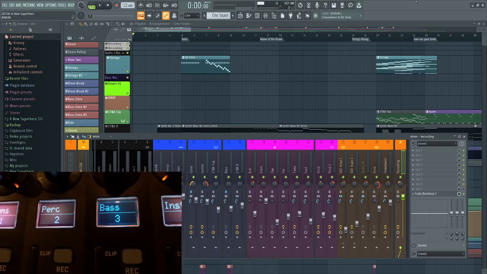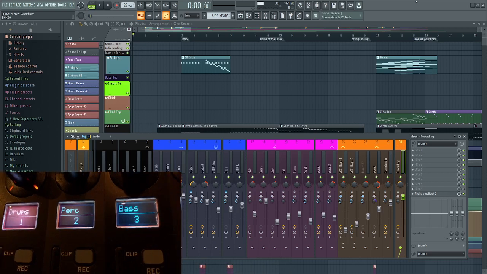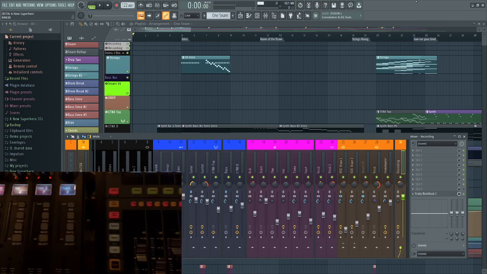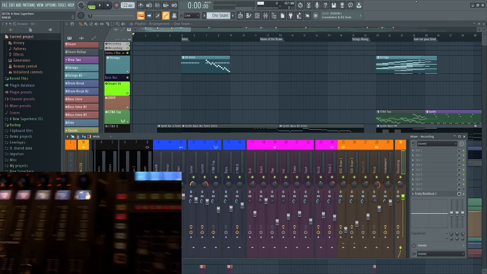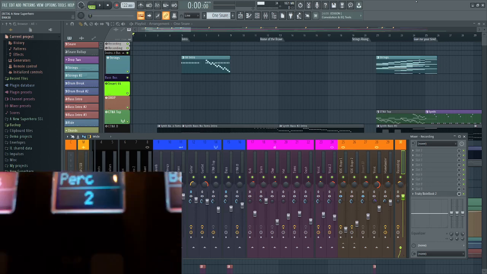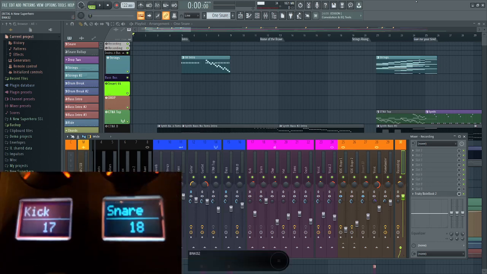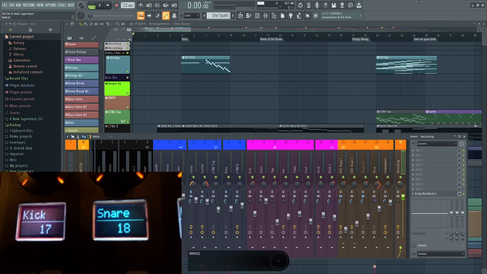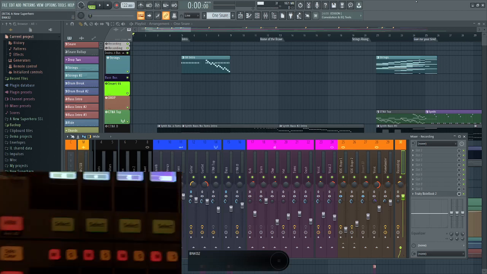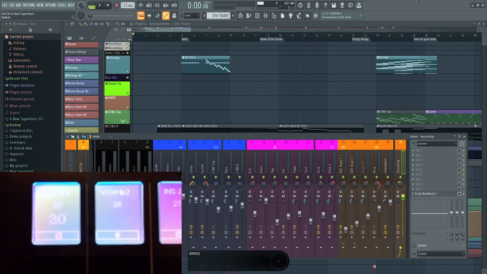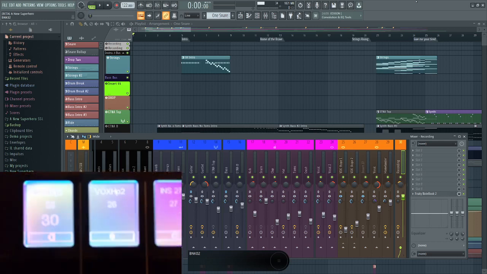And if I bank up, it should bank up now that I've got 16 tracks total. It should bank up by 16. So banking up, I'm on track 17, and I'm on track 25 on the Presonus, so that's correct.